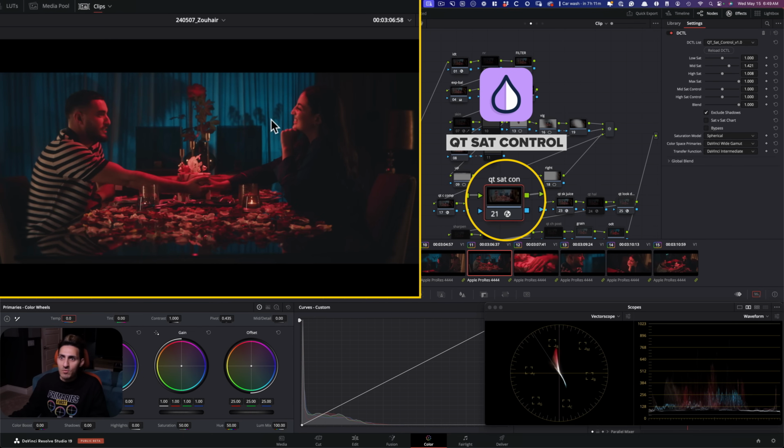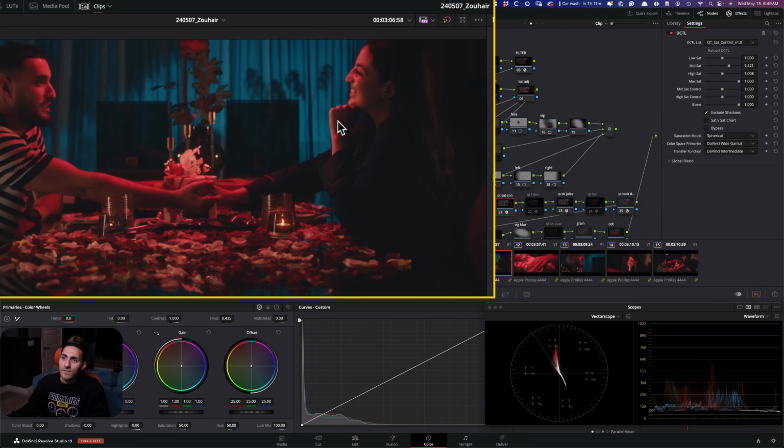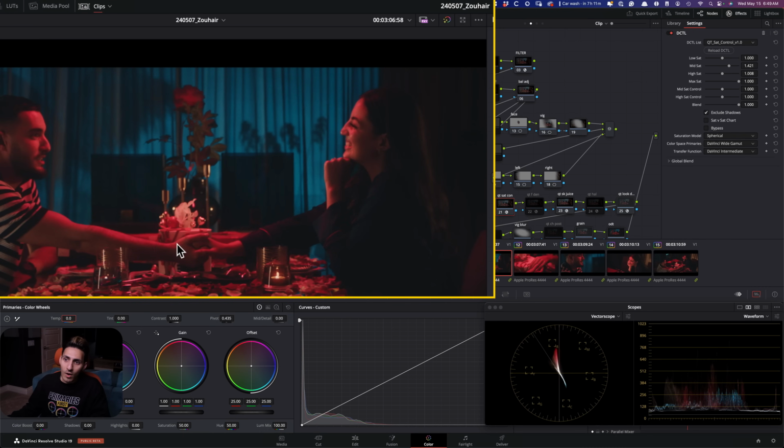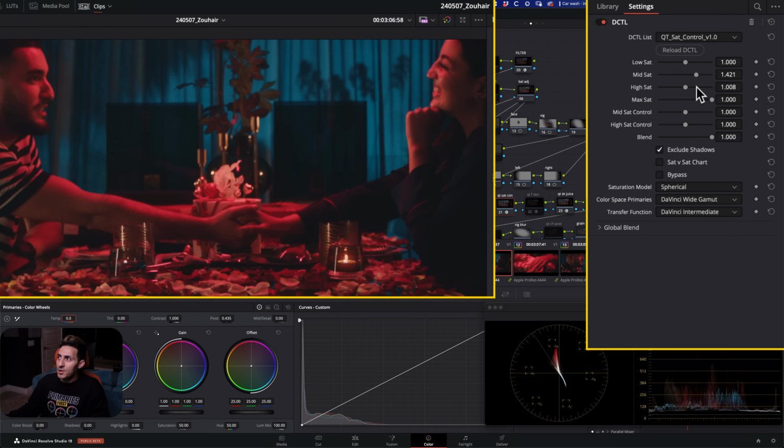Because we got so much depth in the back, and you can see it here. We got so much blue here, but then the red got controlled. So I absolutely love that. This tool is also a freaking killer. And if you want that red to be really, really screaming and pushed, you can go under your high sat and you can start doing this.